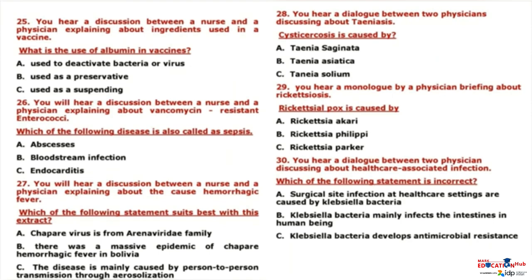Doctor, what is the cause of healthcare-associated infections? Different types of healthcare-associated infections, including pneumonia, wound, bloodstream infections, or surgical site infections, and meningitis are caused by Klebsiella, a type of gram-negative bacteria. Increasingly, Klebsiella bacteria have developed antimicrobial resistance, and very recently, resistance to the antibiotics called carbapenems.